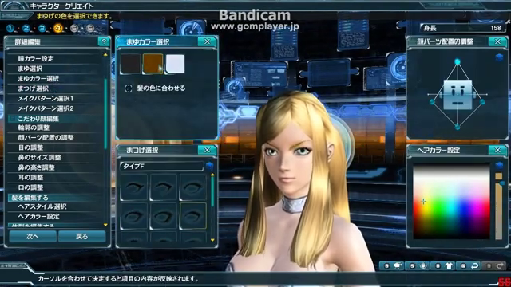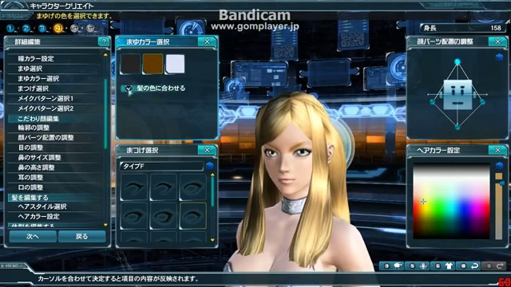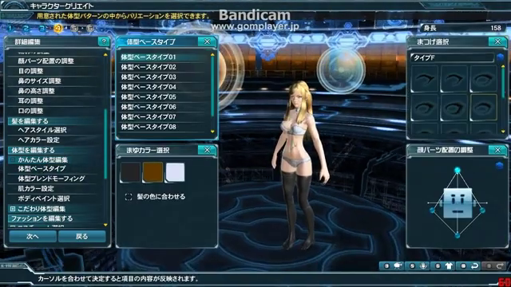Looks like I went back here to the eyebrow color to see what I wanted to pick, because I picked a new hair color. Looks like I went with the brown, a little bit darker, to bring out the features in her face.